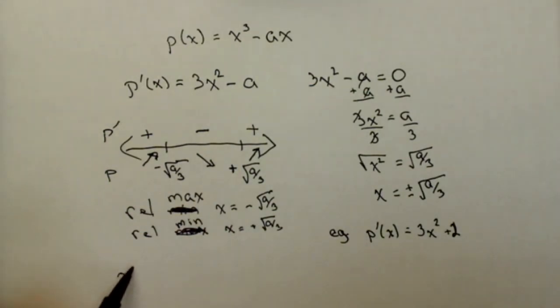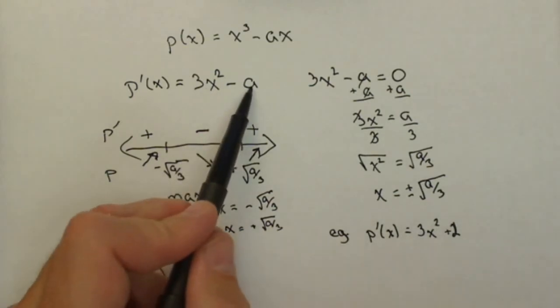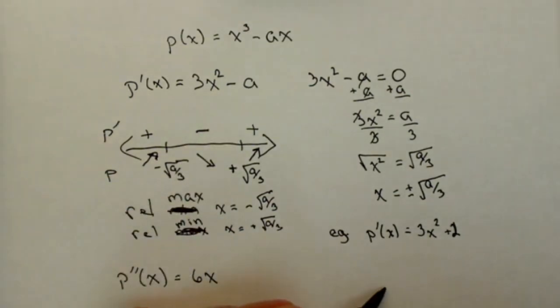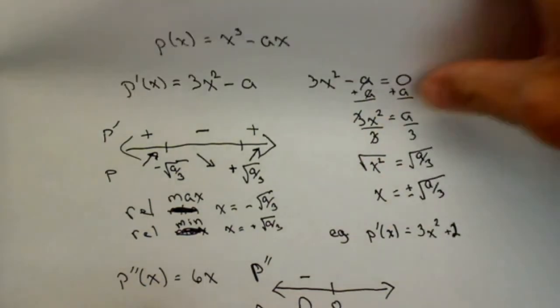Lastly, let's examine the concavity by looking at the second derivative of x. So we have just 6x, derivative of 3x squared is 6x. A is just a constant, its derivative is 0. A sign chart here is very easy to make. We have a critical point of our second derivative at 0. And if it's less than 0, if it's a negative, this will be negative. So this is for our second derivative. That means our function will be concave down from negative infinity to 0.